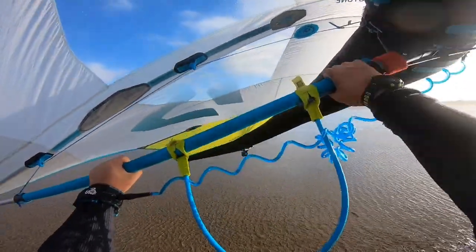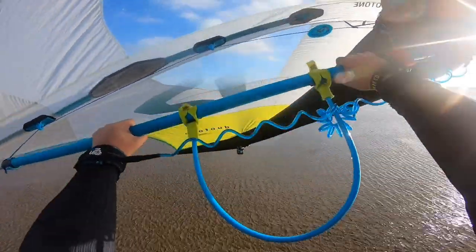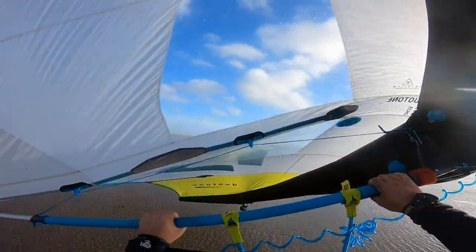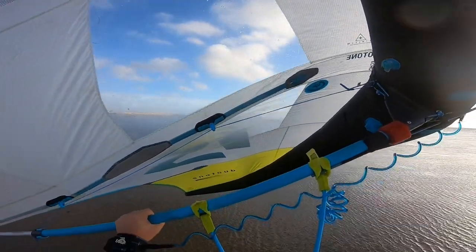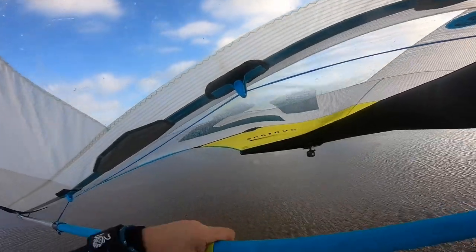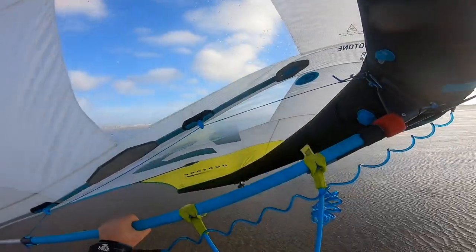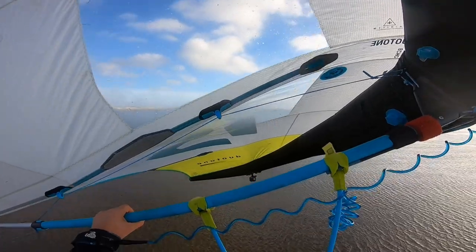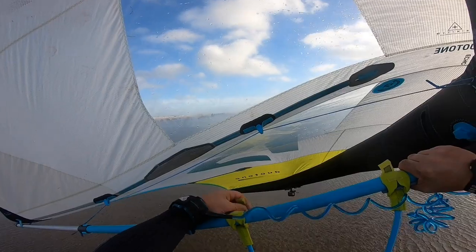Have a reasonably long line. What you want is to not be so long that when you hook in you can't relax your arms, but also not so close that you can't get the wing away from you. You could probably do with the line coming back just a tiny little bit more, but it's a case of personal preference really. Once you get to the point where you find it's not far off, it just means you can relax your arms — so I'll be going from doing 20 to 30 minute sessions to two hours now. That works really well.